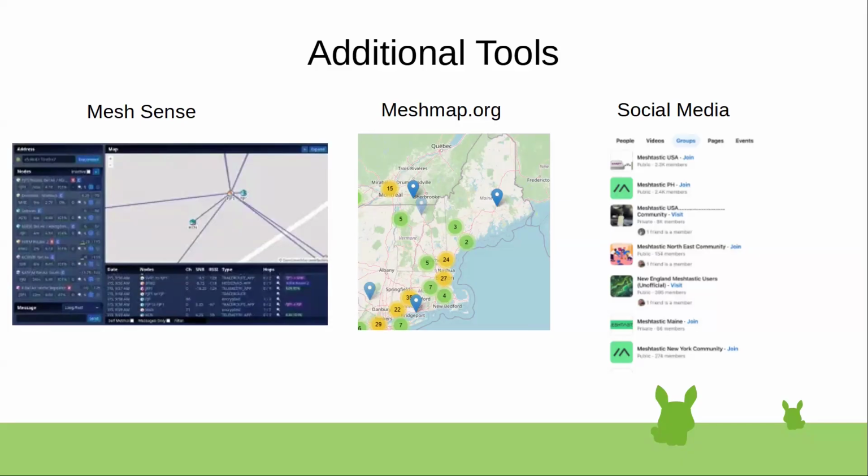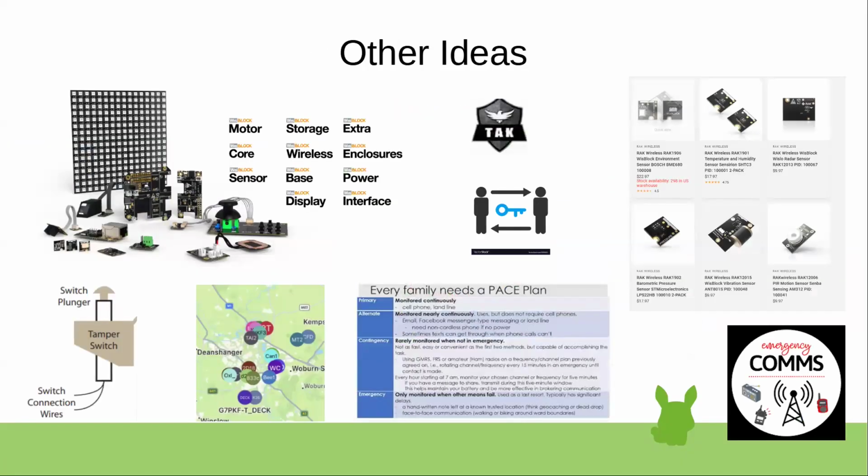What else we got here? Other ideas. Dakota's talking about there's a whole suite of sensors for the rack boards. It's like motors and storage and wireless and power and display and a whole bunch of stuff you can do with the rack platform. Meshtastic is just one of them. I think you talked about the ATAK integration.